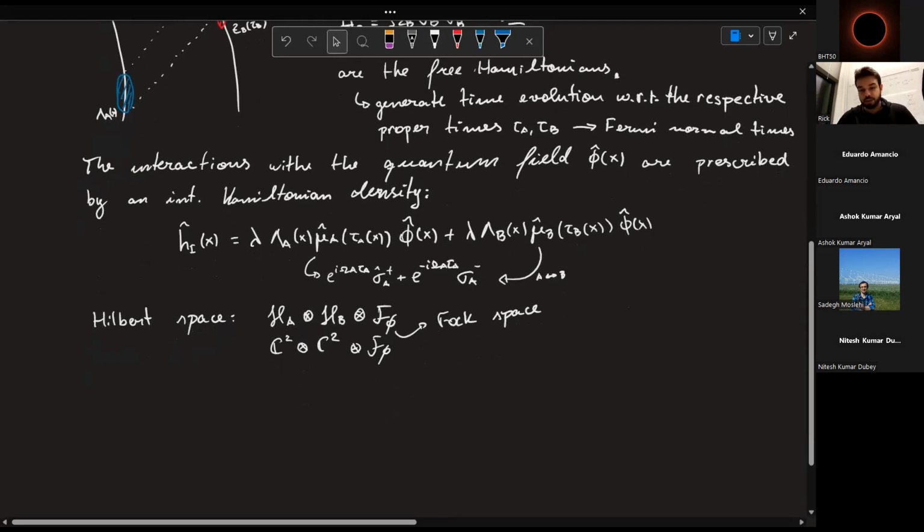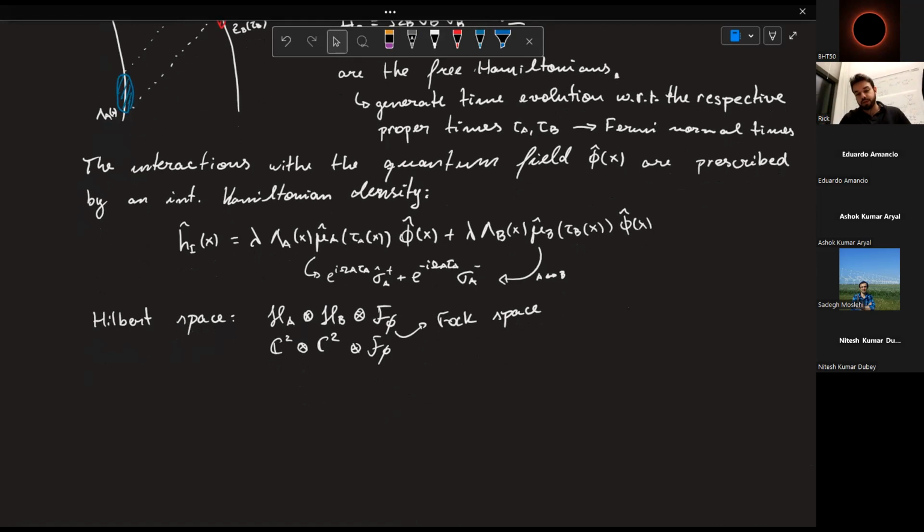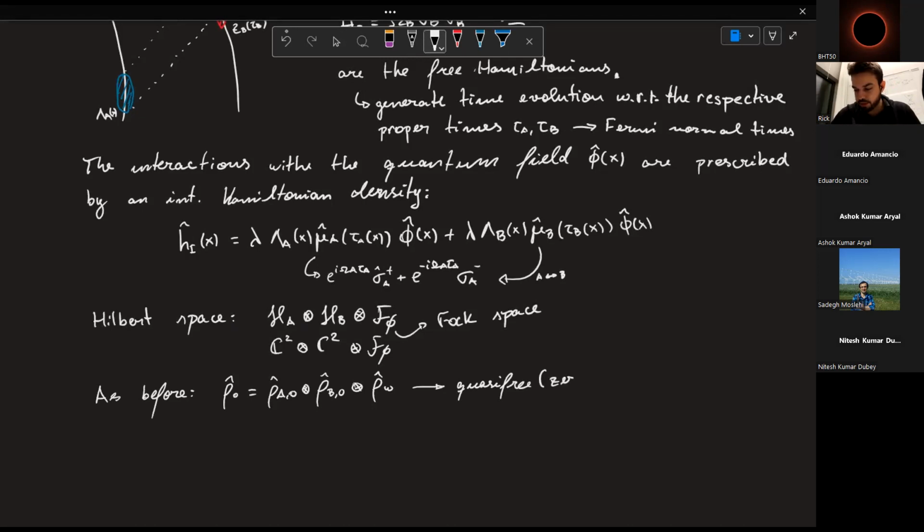And same as before, what we want to do is to start with initial states, and find out what the final states are in this case. And this will allow us to say what is possible for Alice to transmit to Bob, or for the final state of Bob to be, basically. Okay. So same as before, we will consider that everyone starts uncorrelated. So the initial state of the whole interaction is rho A0, rho B0, and rho omega, which, same as before, is a quasi-free state, which is the zero mean Gaussian state.